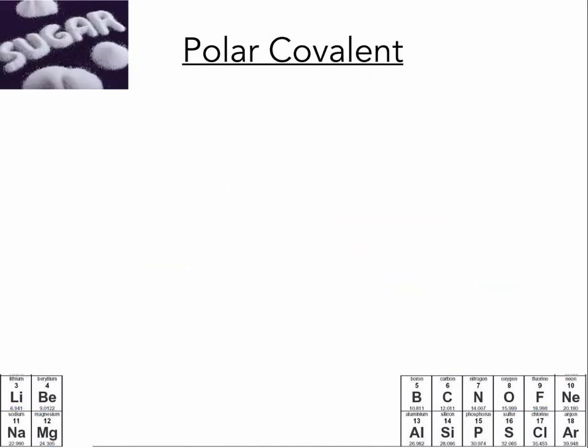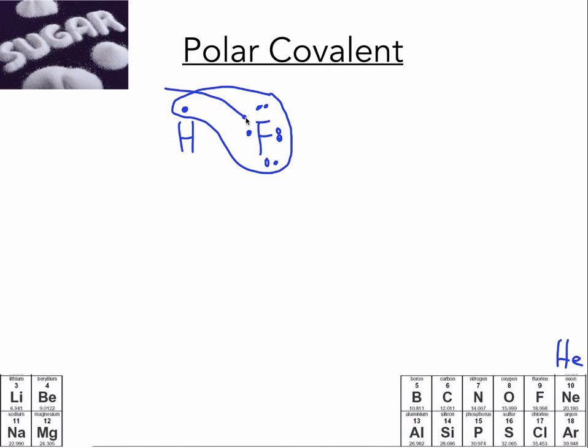We also talked about polar covalent compounds, and a typical one we like to talk about is hydrofluoric acid. So hydrogen's weird, it just has 1 valence electron. It's actually the only atom that's trying to be like helium, which is up here, kind of strange. Fluorine is trying to be like neon, so it's got its 7. Okay. Now, the electronegativity difference between hydrogen and fluorine is not great enough for a transfer. So what happens is we get a share of these electrons.